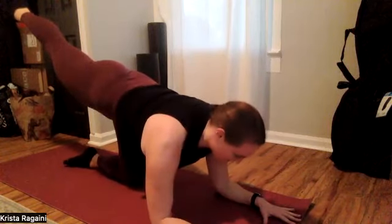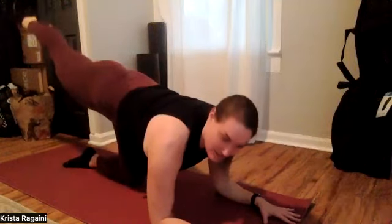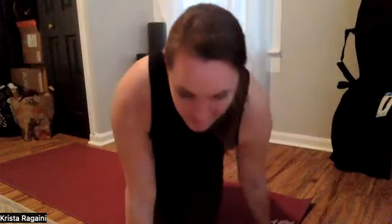Point through that toe. From here, I want little squeezes right at the top. So your leg is barely going to move. We haven't really done these in a hot second. Back to basics here. Point through your toe. Challenge yourself. If you need to, lift that right arm up just to make sure you have that little bit of balance.